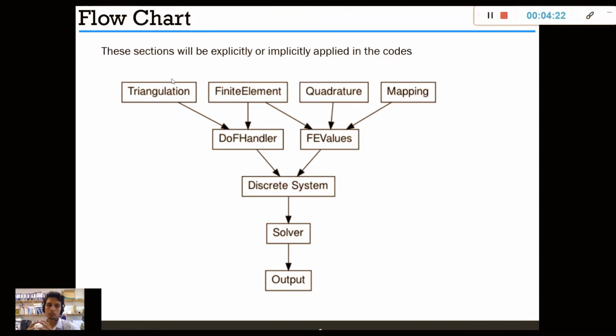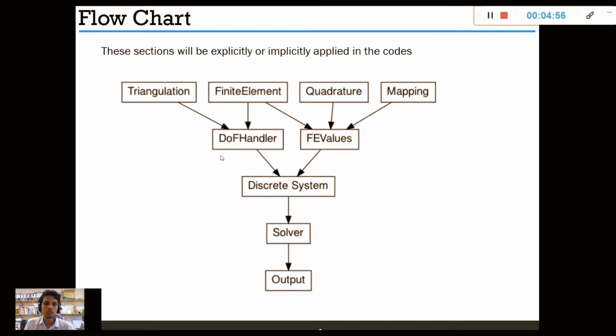And what about the triangulation? Triangulation is the collection of cells. So together with these two terms, it defines the degree of freedom for the global mesh or global coordinates. And the quadrature and mapping term, and also the finite element, these three terms evaluate the finite element values that are needed for solving.